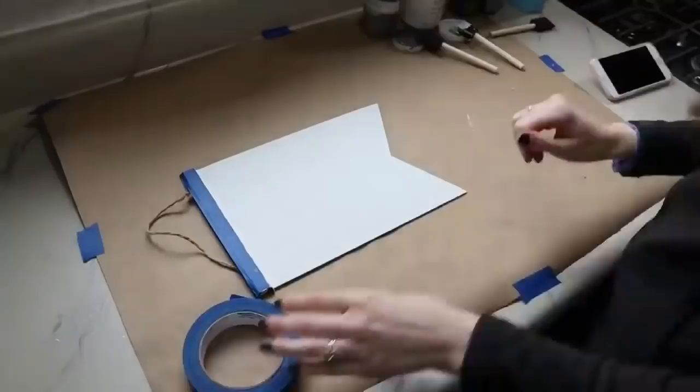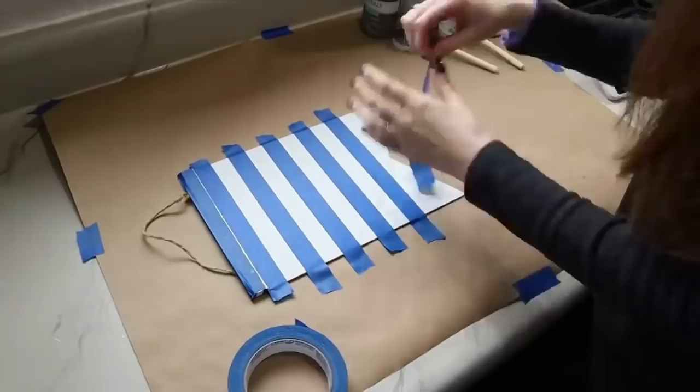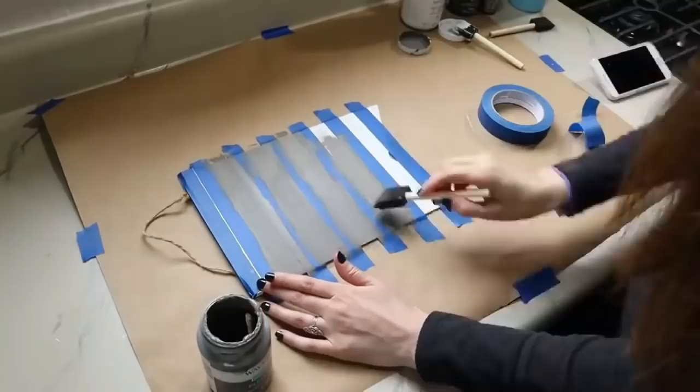It's actually really easy, and I'm gonna give you a quick version here, but I have a full tutorial that kind of slows it down and shows you all the details of how to make your own painted on buffalo check. But basically, I'm adding vertical stripes with my painter's tape onto my sign, adding some dark gray paint on there over the white paint, and then once you have that on, you can remove that painter's tape.